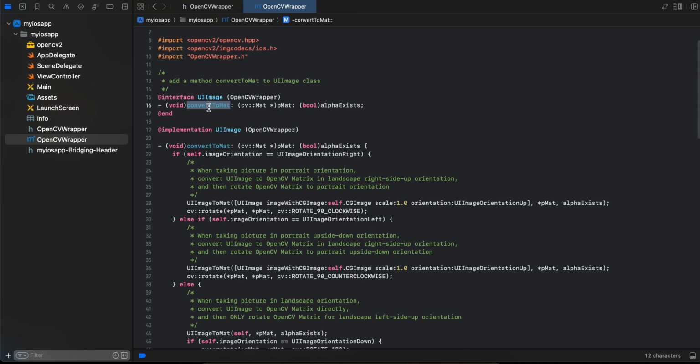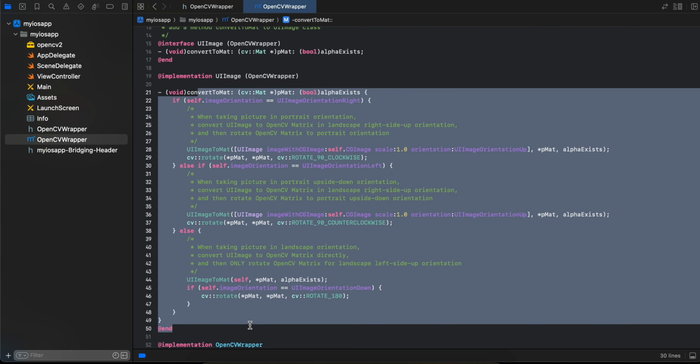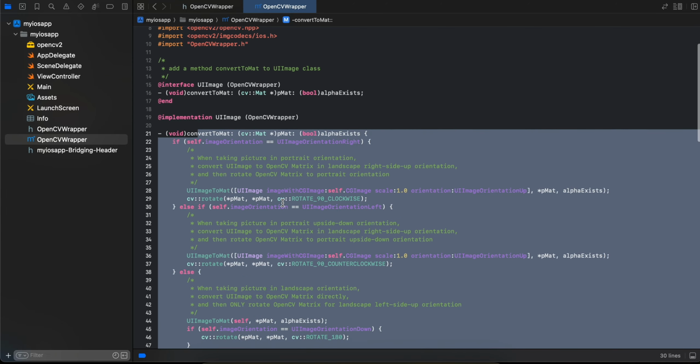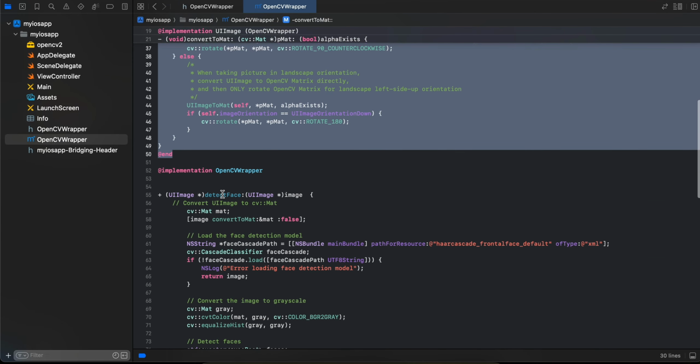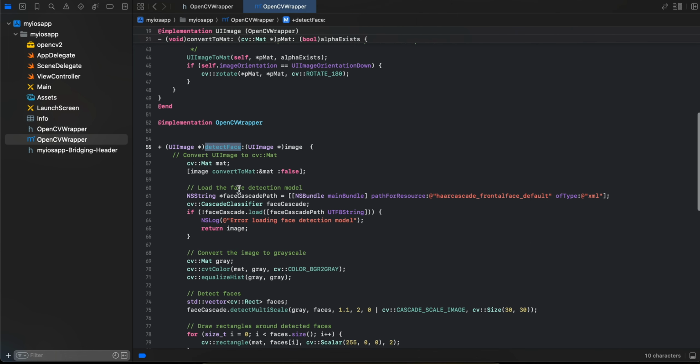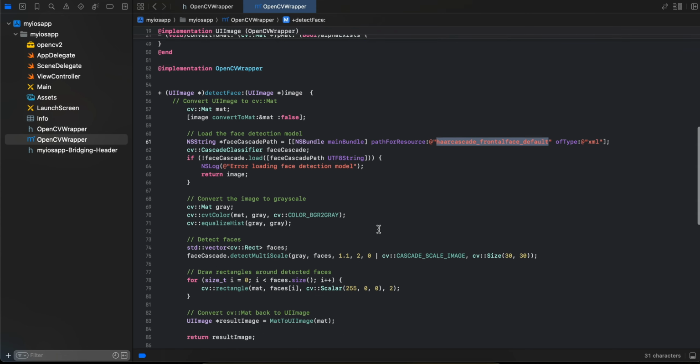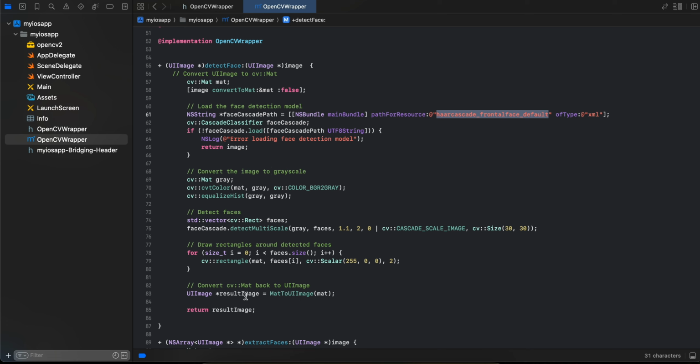Firstly we have to use this convert mat, which is required for converting UIImage to Mat so that OpenCV can understand. Basically that's what this code is all about. Then regarding the implementation for the detect face method, we have to copy this. There is one XML file which we have to create. This XML file does all the face detection for us with the help of OpenCV. That's where this file is coming from. We'll create it later on, and it basically helps to do face detection for us. Okay, so sorry about this, that's all I know for this particular code.